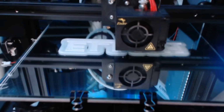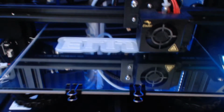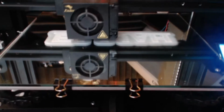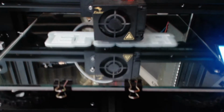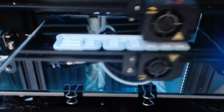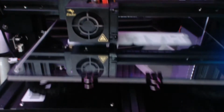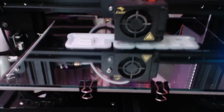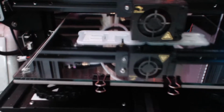So, 7 hours and 7 minutes, and I'm not going to record that entire thing. I have a 1 terabyte solid state drive. I could change it to one of my other hybrid drives and still print it out and then fast forward it. That would make an interesting video, I'm sure, but how many of you would be willing to sit through 10 minutes of watching this thing print? I mean, although it is slightly satisfying, we're just gonna go ahead and let it print, and I'll stop the video and then I'll start the video again when it's finished printing, and I'm probably gonna sleep a little bit before that's done.